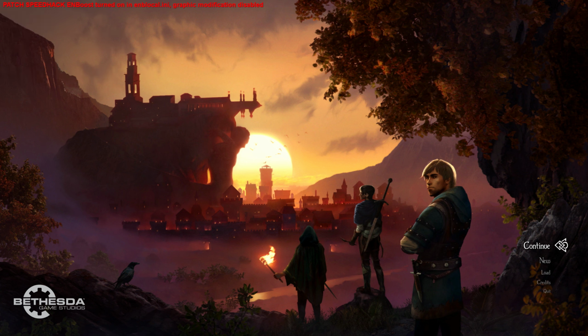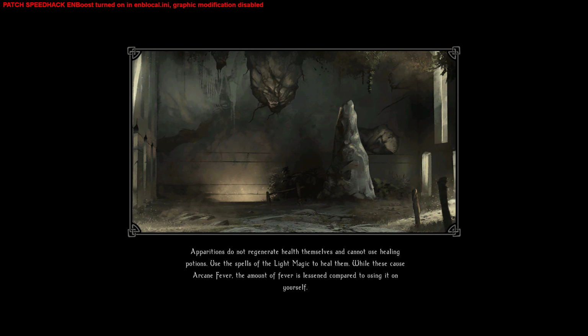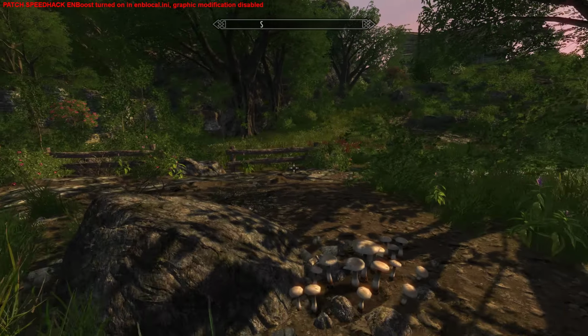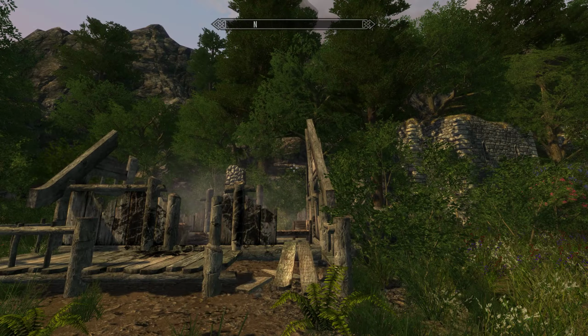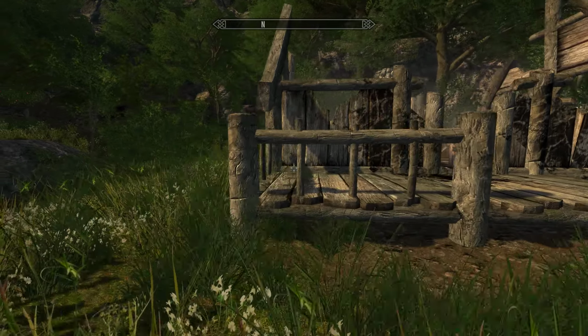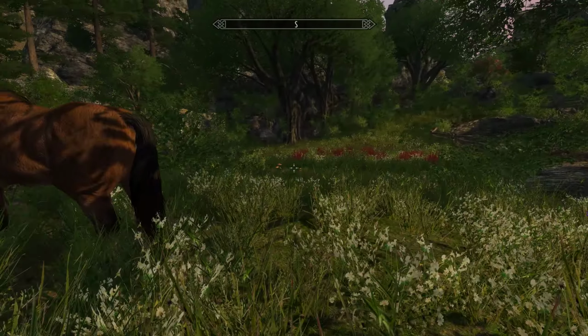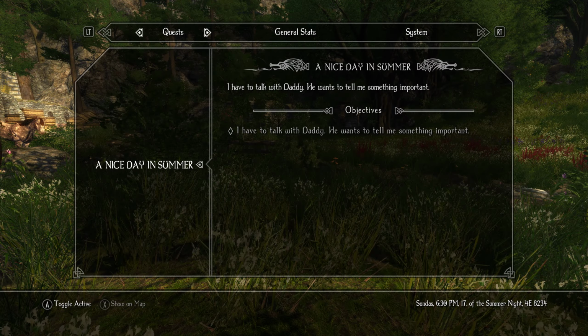And here's continue. Remember, you're going to start a new game, but I'm going to continue because I already did everything in the Bethini and Bethini Pie before I started this video. And then here's the changes that you've made. And it looks good. So that's Enderal.